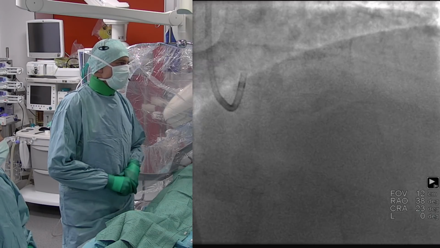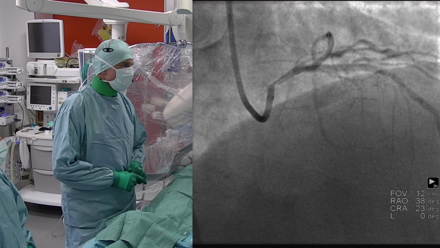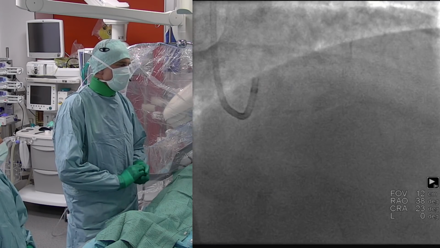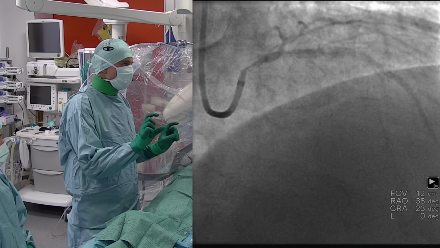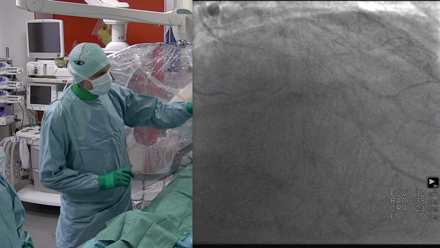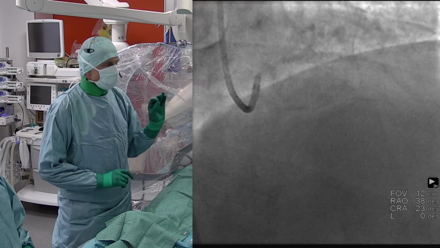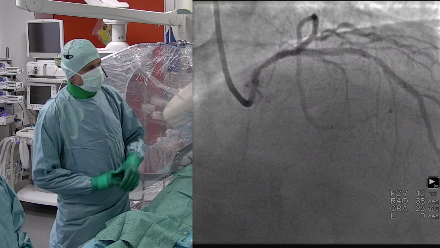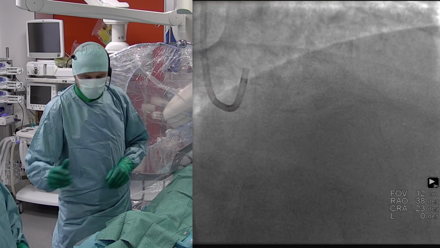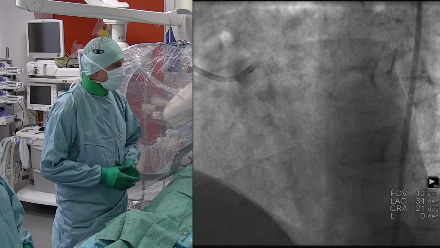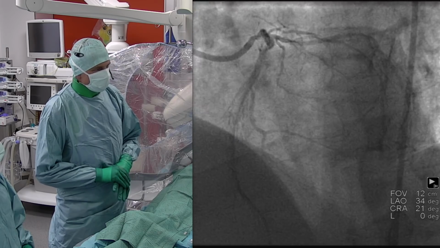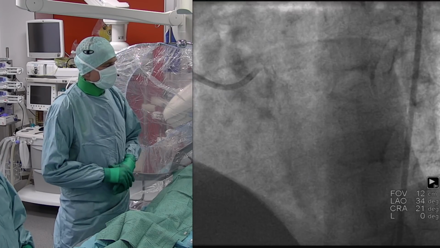I don't think the previous one was very useful. Ah, yes, we see the left main even better. We see that the ostial left main is diseased. We see that the whole body of the left main is diseased. That's important information. You see that the ostium of the circumflex does not look to be diseased, and we see that the mid-LAD is diseased, but again, angiographically, it doesn't look like a terrible stenosis. Then you see very well the stent in the proximal LAD, which was placed in Greece a couple of years ago. Next.